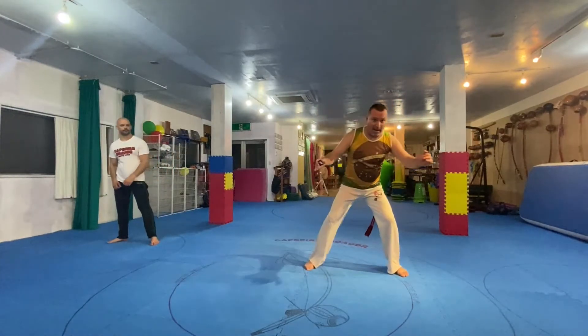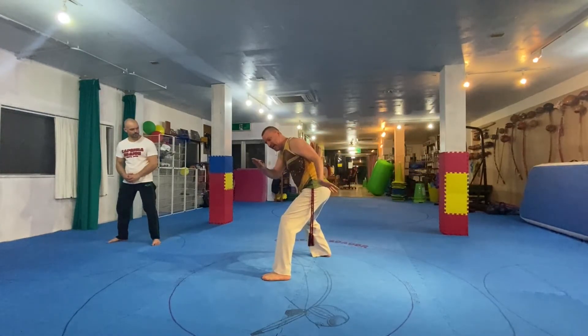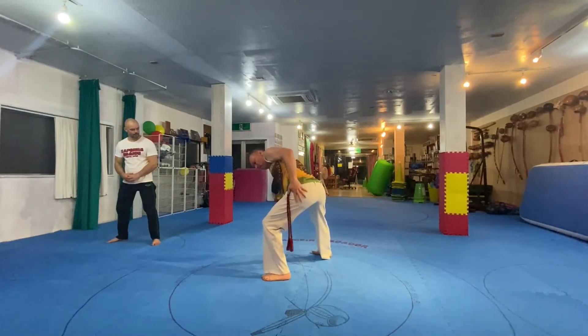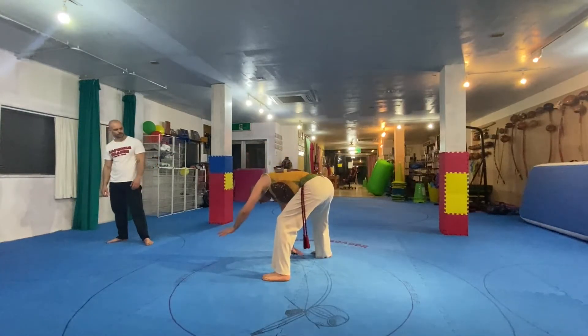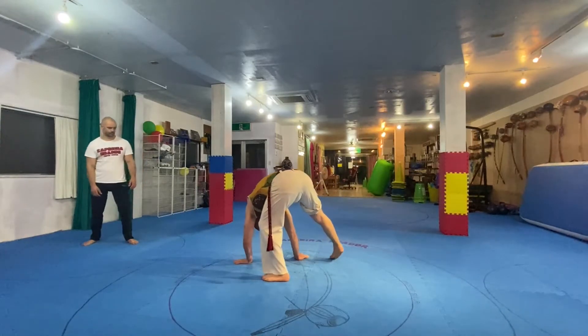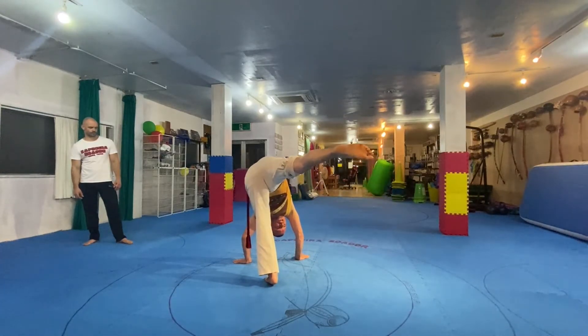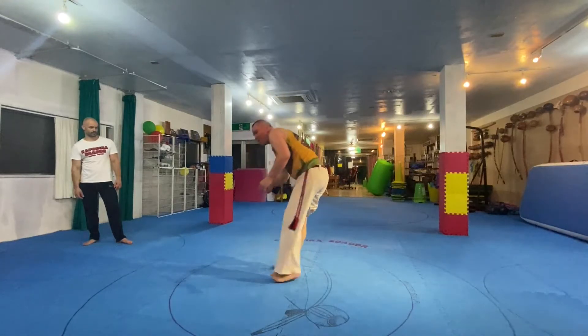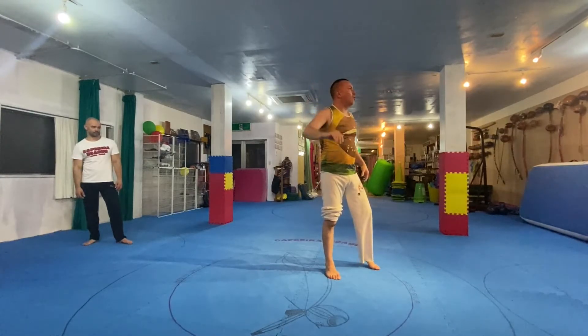How does the foot work when we're kicking? Here's my meia guarda — I've done the move. I step through, I come here. Now my back leg, as I turn and push my hip forward, turn my hands pushing them forward, it drags the foot — I drag it toes. Like ballet, my toes are straight. As I'm turning and I get shoulder to shoulder, I open it, which gives it the punch. Shoulder to shoulder.